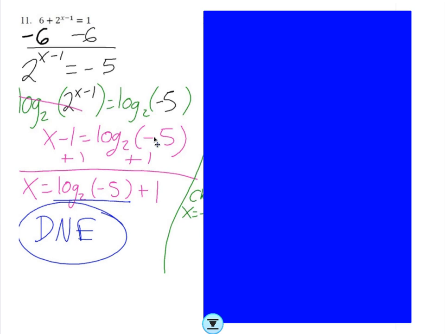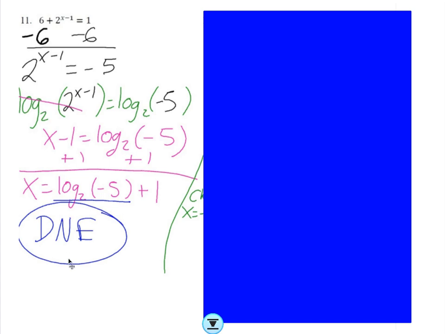Maybe you already see the issue. Add 1 to each side, and the answer we get here is log base 2 of negative 5 plus 1. The problem is we can't have an argument that's negative, okay? We talked about this in the warm-up. So the plus 1 is irrelevant. This right here, the log base 2 of negative 5, that doesn't exist, which means the whole answer doesn't exist.